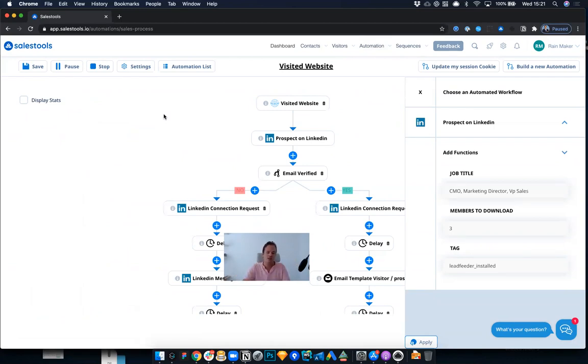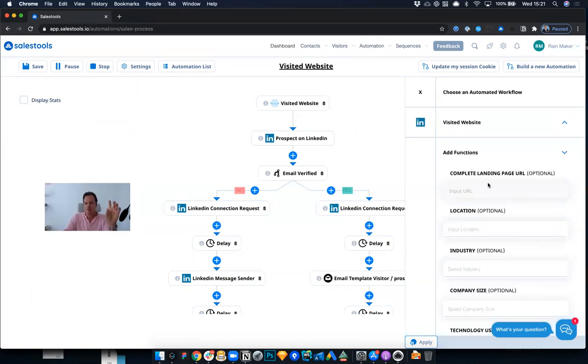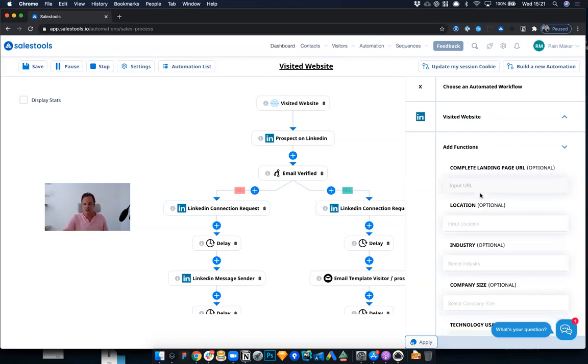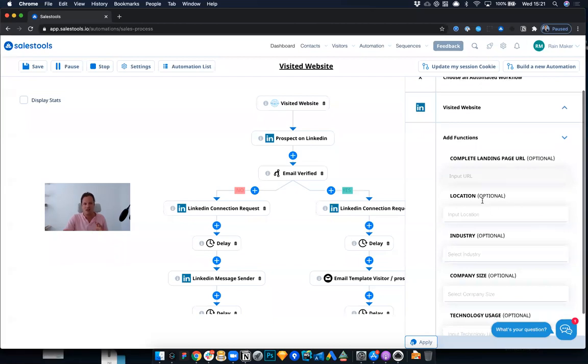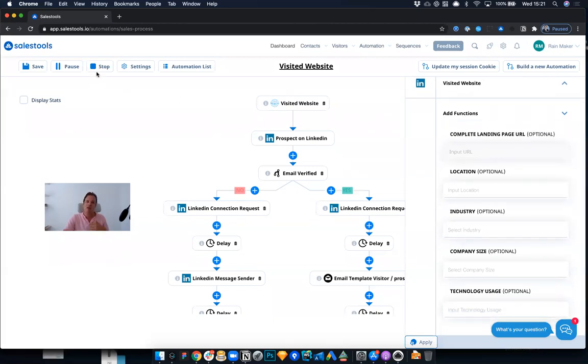That's why we built this automation here, and I'll show you an example right now. When you have a visitor on your website, you can particularly go in and say, I only want the one that came from the pricing page, or I want everyone. You can define that right here. This is actually a running one, so I cannot change it right now. We locked it. I have to stop it, because otherwise, if you start modifying a running automation, it's going to restart. So we actually put in a lot of functionality around safeguarding that, so nobody gets a confusing experience.